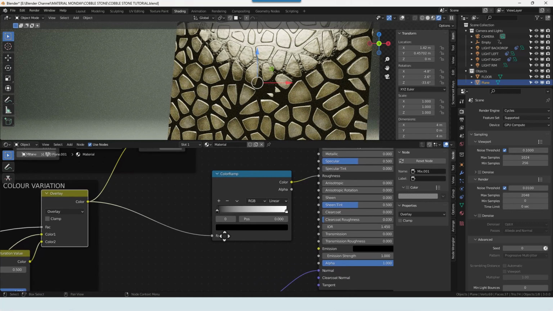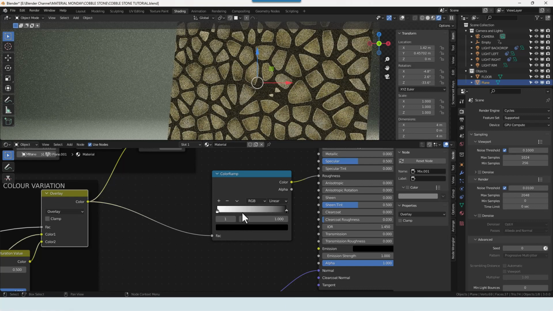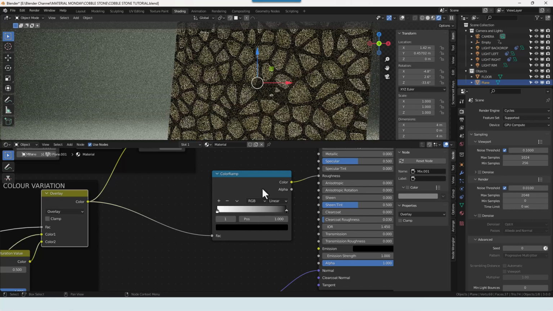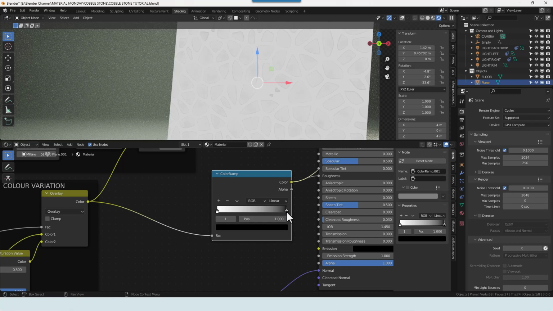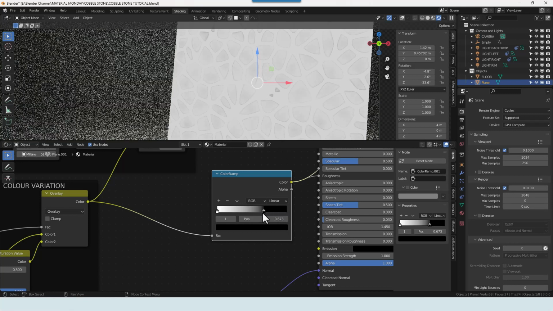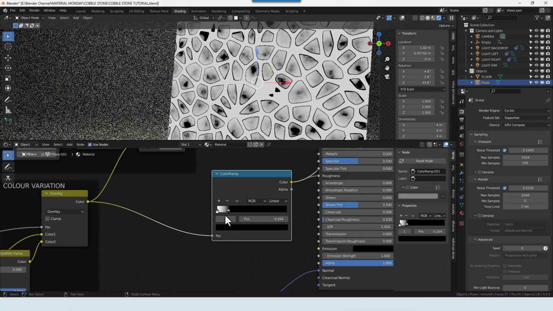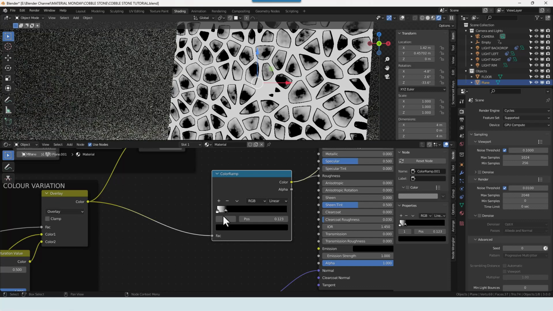The first thing that I'm going to do on that color ramp is flip it, and then I'm going to bring that black value all the way over. So if I actually isolate this whilst I'm doing that, you'll see what's happening. It's basically intensifying the edges or the texture on the cobblestones themselves, but it's not affecting the actual mud in between, which is good.